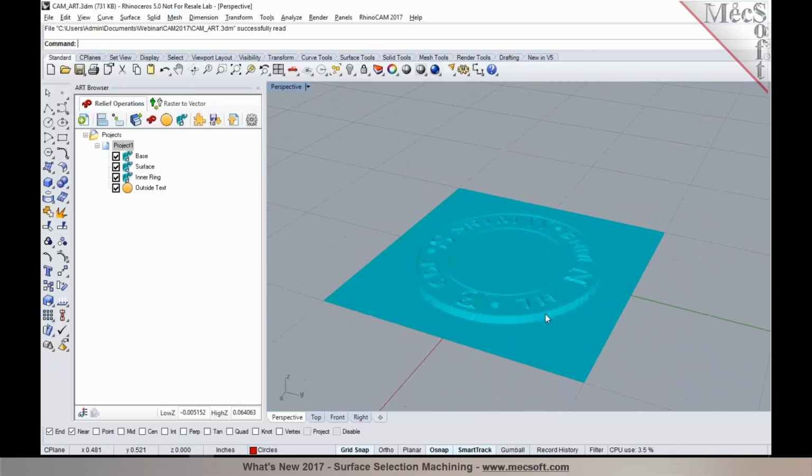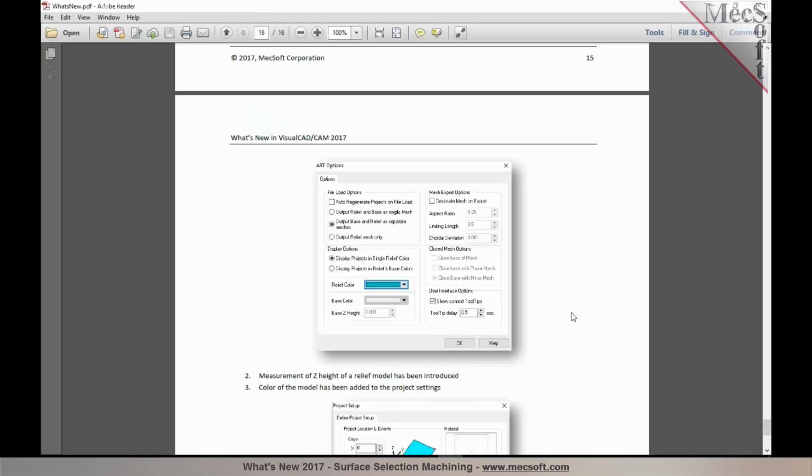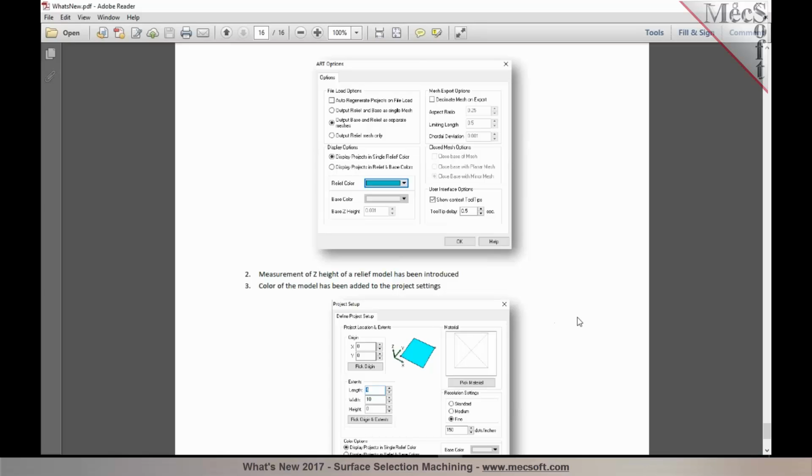And also we made improvements to working with large resolution meshes, so you can create a much higher resolution, and better memory management has also been made into the art module. So folks, those of you who run the art module can take advantage of those in our 2017 release. And you can look through the entire list of enhancements in art, mill, and nest modules by taking a look at the What's New document.